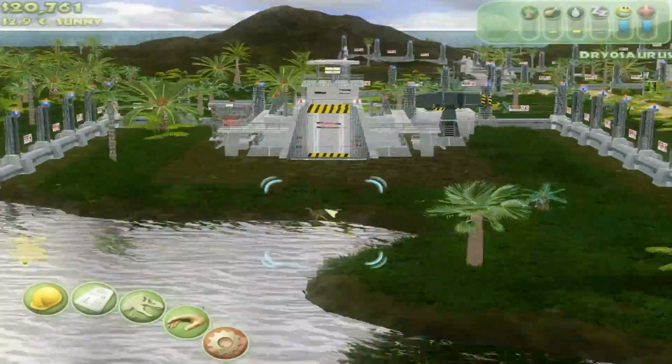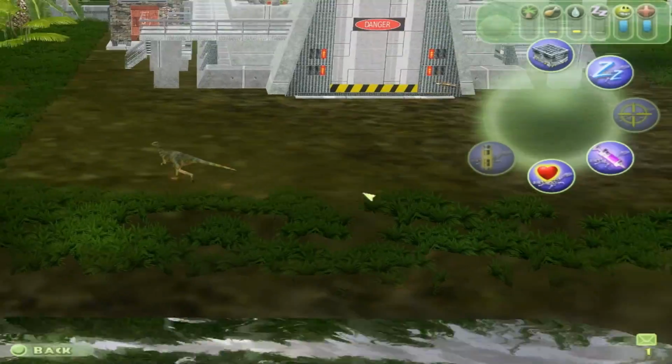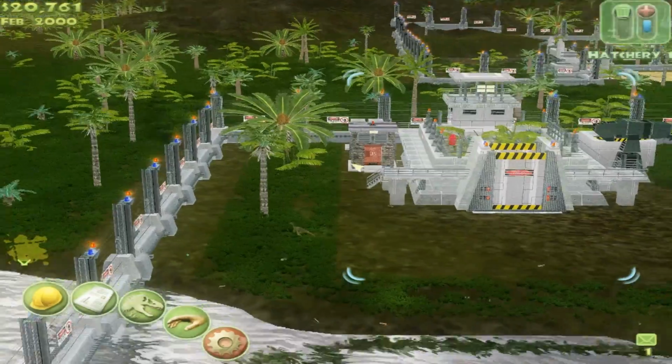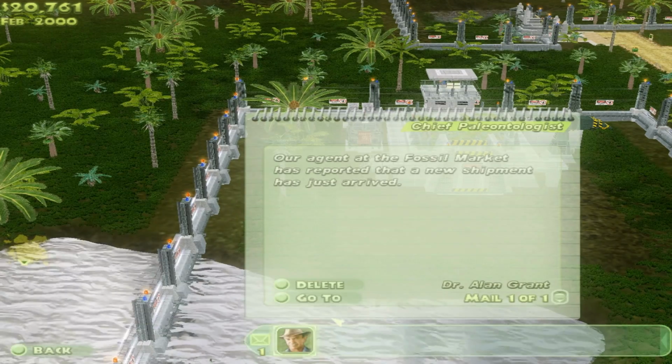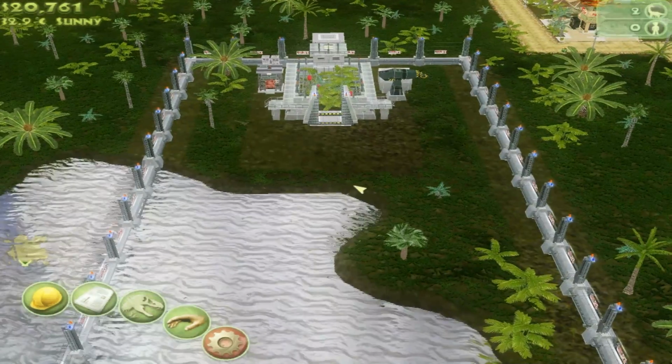Okay, so what we need to do is click on him and orders and sedate. You need to sedate them before you can move them. This is why I don't like doing this. It takes bloody ages, it does. But hopefully it's worth it.